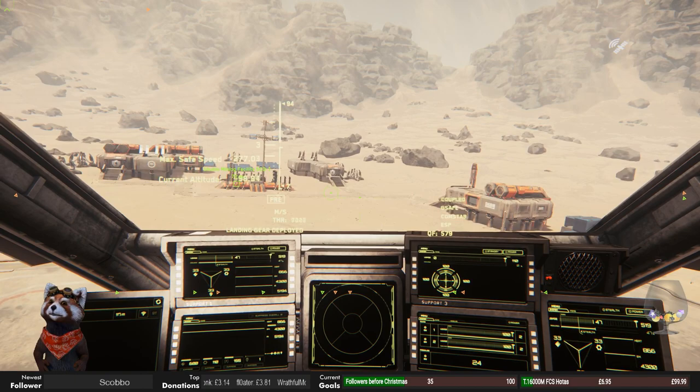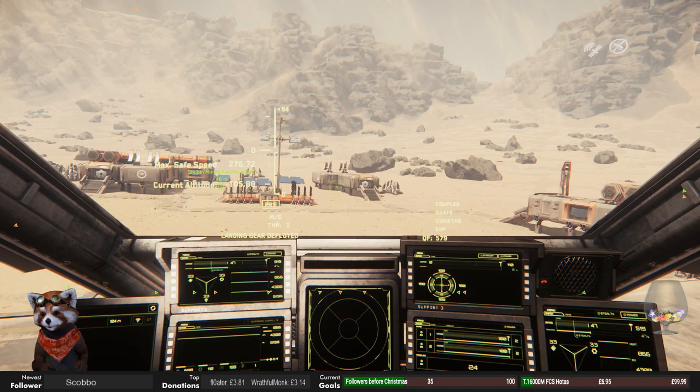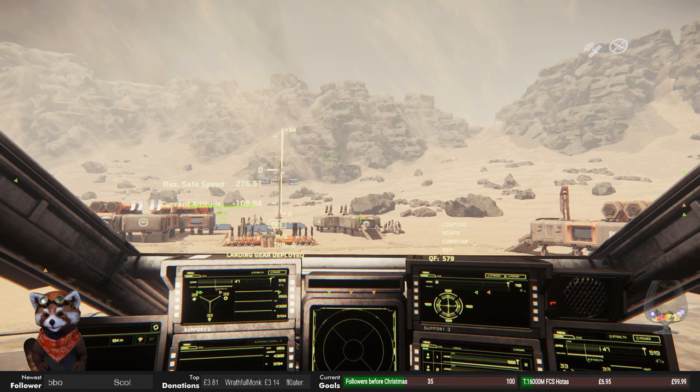We've got about 100 feet of altitude, so I'm just going to strafe down a little bit. Stop her in her tracks. Landing complete. Sometimes, because of the bouncy undercarriage now, it feels as if you've bounced back up off the surface.